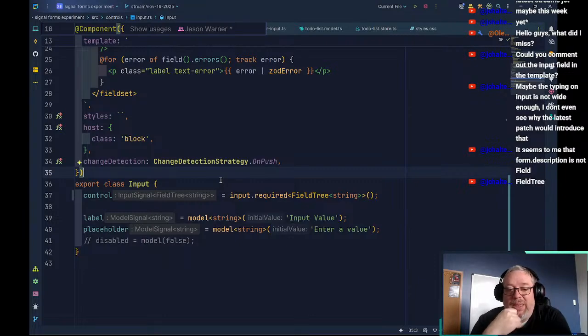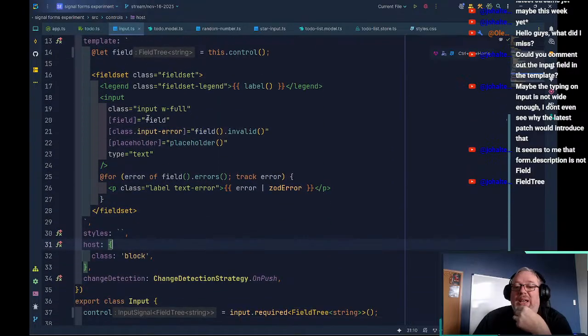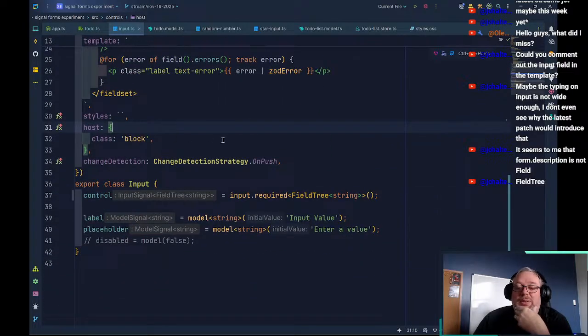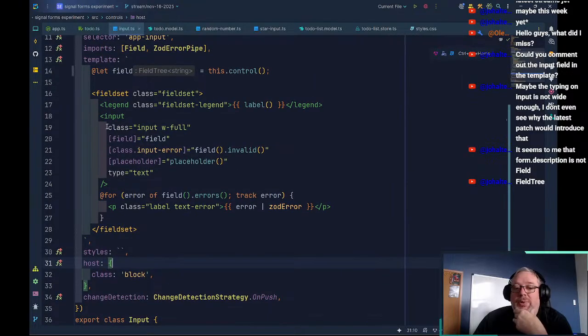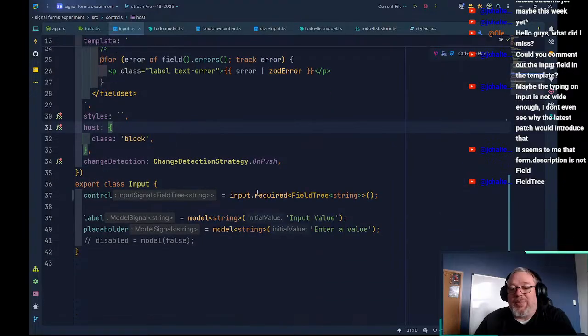Man, I'm not sure how I feel about that one because it kind of breaks this pattern. I really liked this pattern where we could create a wrapper that added field set and all sorts of stuff and still use field as the binding here.